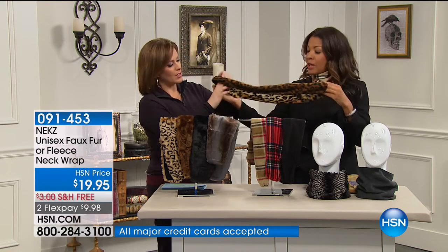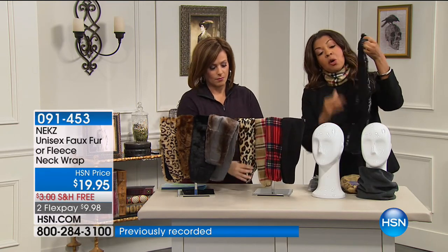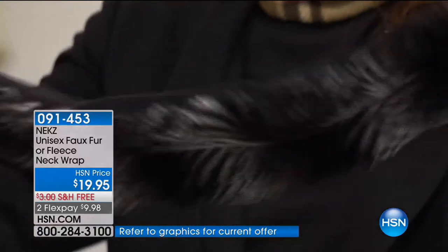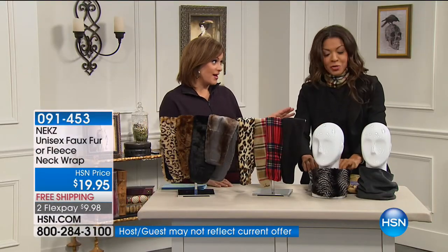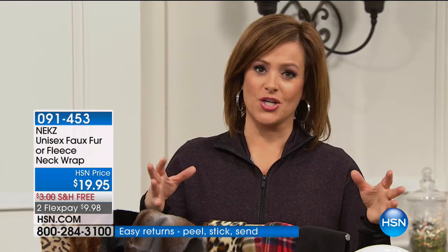The faux fur has a lining behind it so although it doesn't pleat as much, you have layers. You don't need the bulkiness to keep your neck warm. Big customer pick. These sell out every time Raquel comes — she comes around this time of year, and they're gone all the time. Before Christmas. It's such a genius concept.